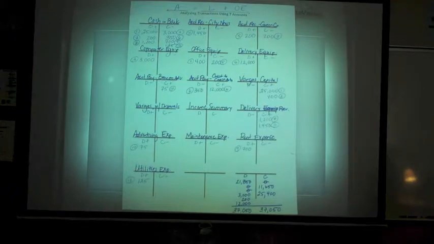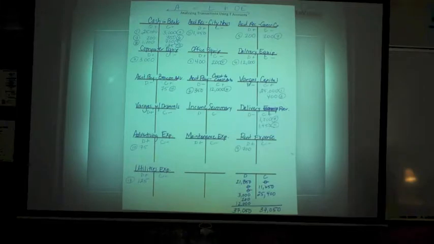Transaction 13. On October 29th, Zip wrote a check for $600 to have the office repainted. Now when you repaint an office, you make it look nice. You keep it in the same condition it was when you purchased it. Now some might say painting an office adds value to the office, and that's because when we go to sell a house, oftentimes we paint it because we want to get the top dollar. But in reality, we're not necessarily increasing the profit on our property. There's no guarantee that our profit's going to go up. What we are doing is we are maintaining its original condition.